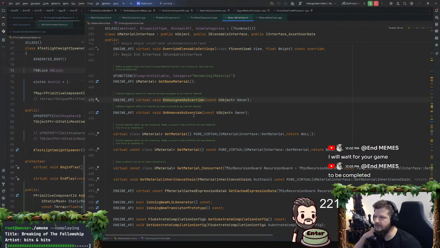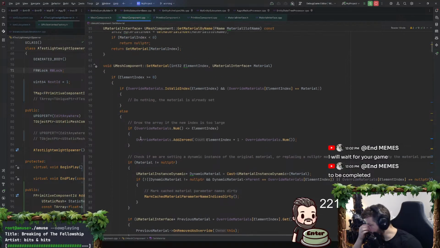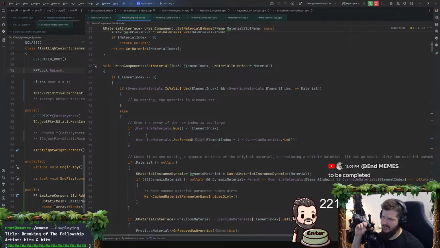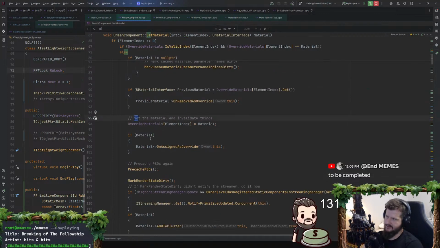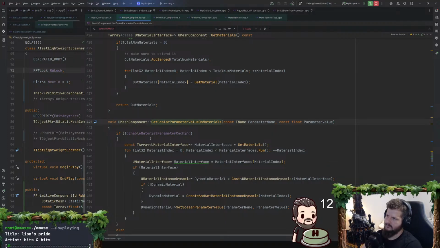I guess I need to find out what's implementing that, right? It does add it to override materials when you set a material. But how does that work when a static mesh just already has the materials on it? What happens on set static mesh?